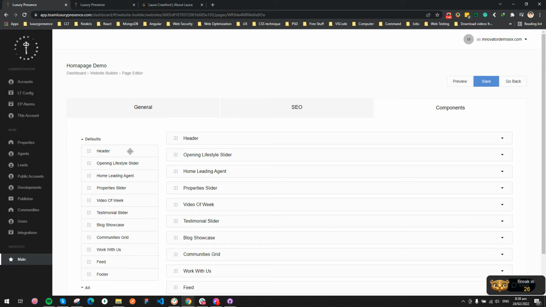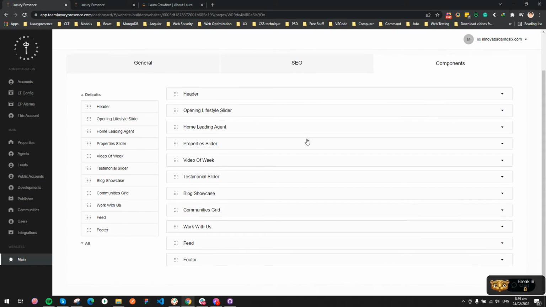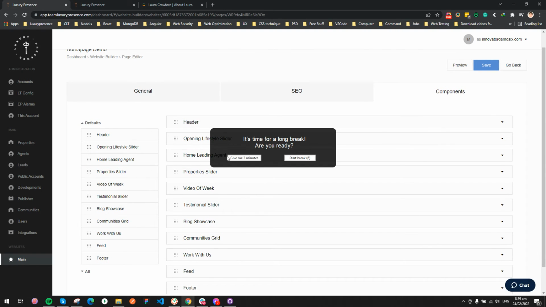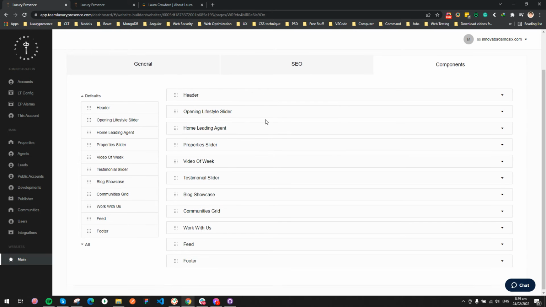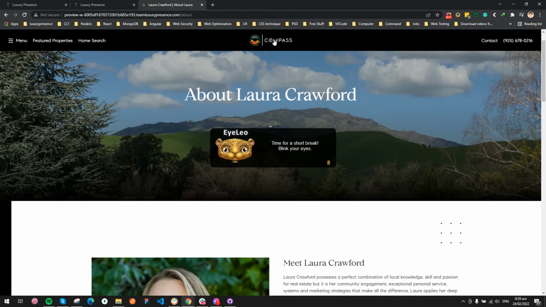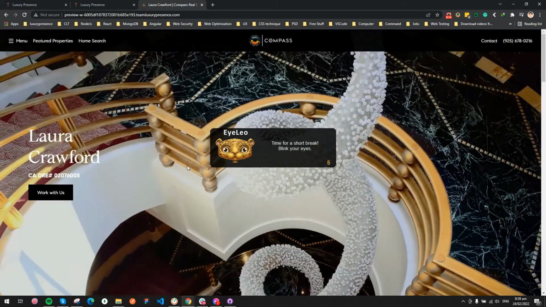When we select the appropriate type of the page, like just before we created this, if you are going to create a home page, then you should select the home page as the property type or the page type. By the way, you can just reorder these components, and the order of the components defines the order of the components here in the home page.